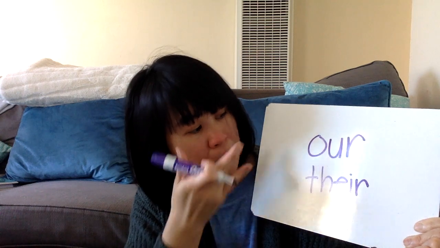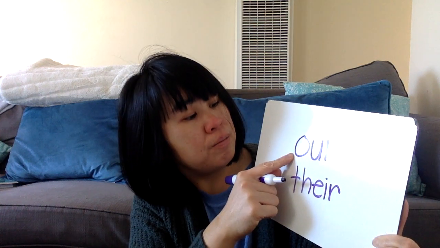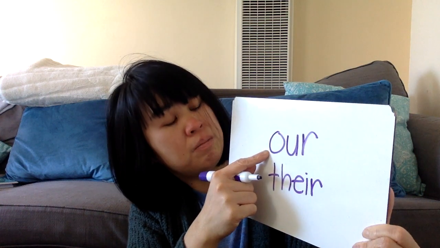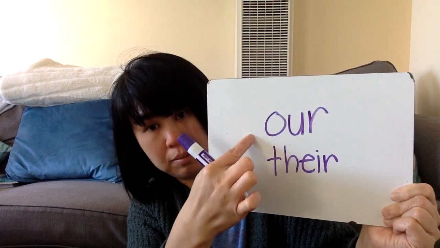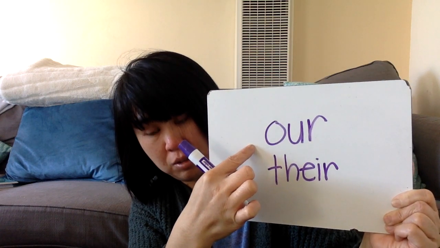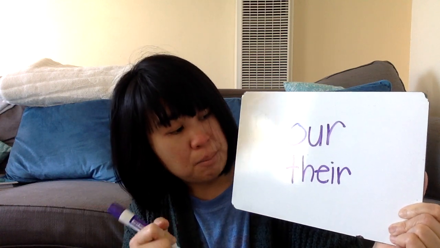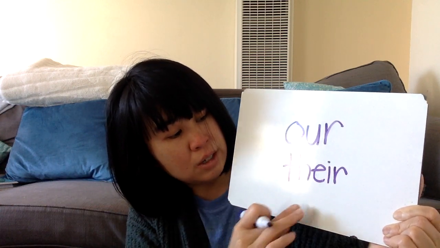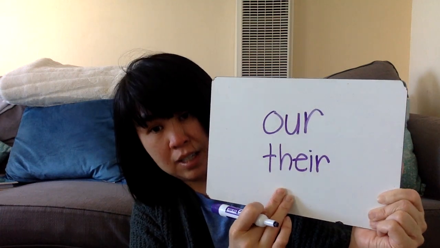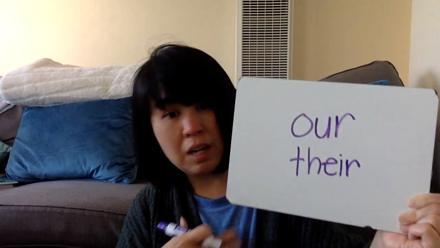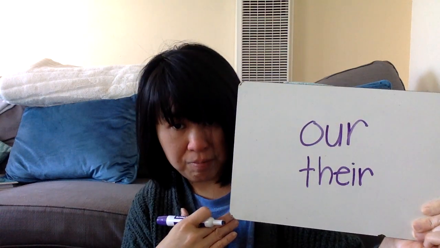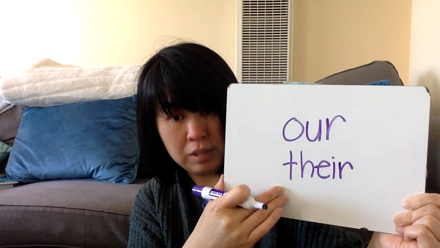So if I was talking about, let me think, oh, if I was talking about Mr. Eric, Mr. Eric is our music teacher because he belongs to my class and he comes to my class to teach music. But if I was talking about a different teacher that goes to room 8, I could say that is their art teacher because I'm not the teacher there. I'm not part of that picture. So the difference is there, you're not part of that picture. You're part of our picture.